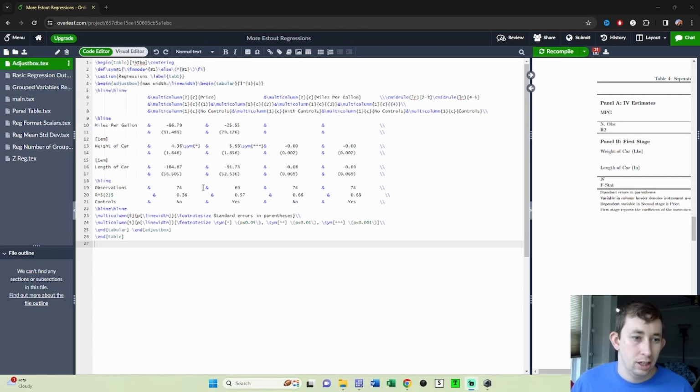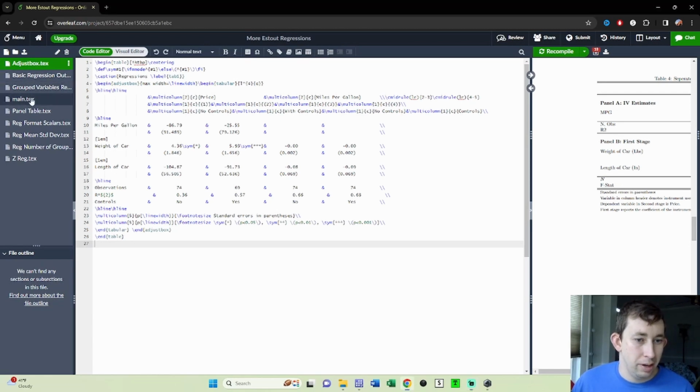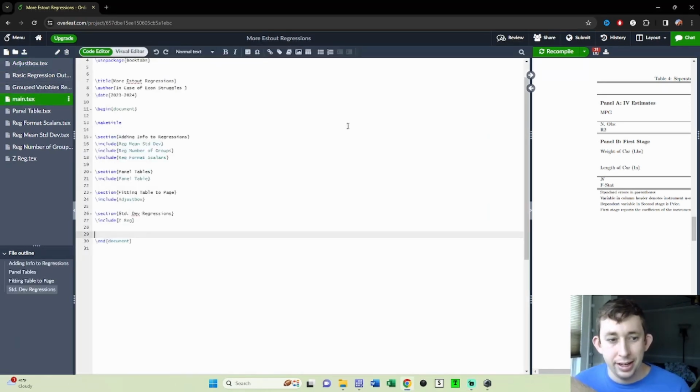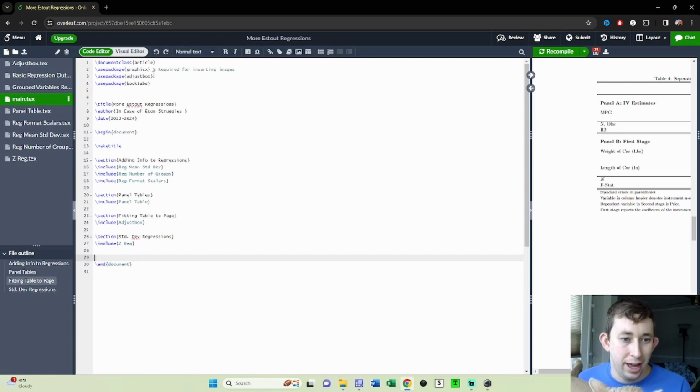on a single page. So what you can see is in this main .tex, I have added in the prefix that I need to use the package adjustbox in order for this to work. And again, Milo is clearly going to help me make sure that we put this on one page.